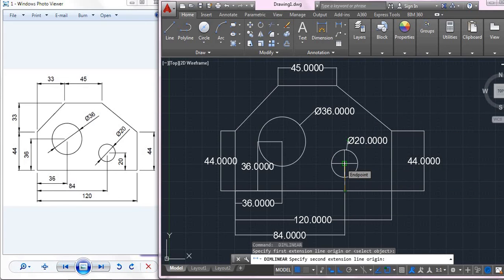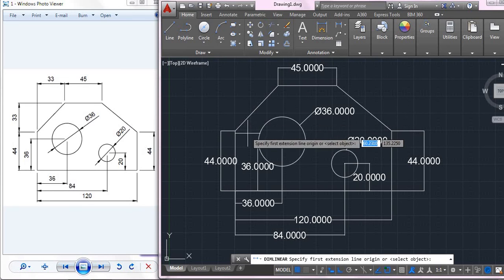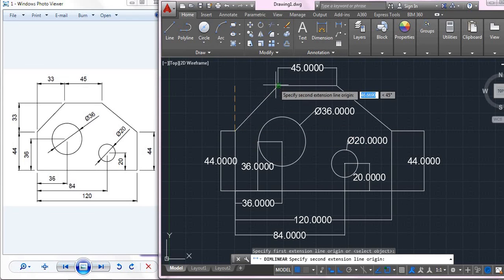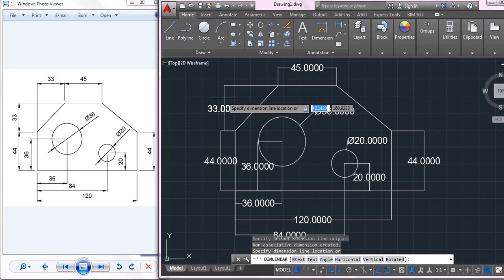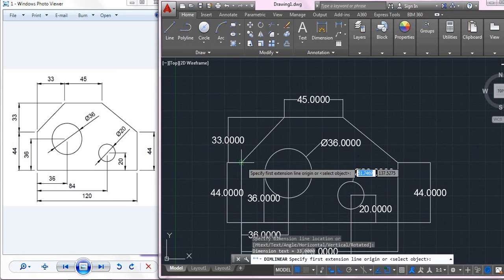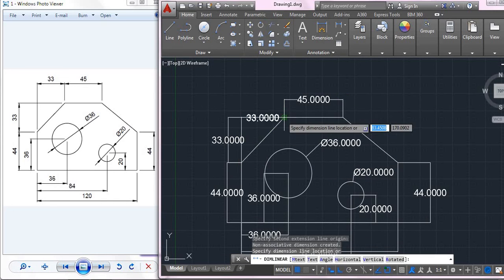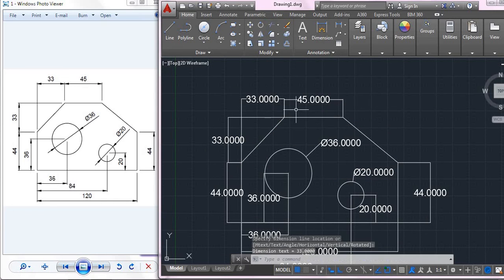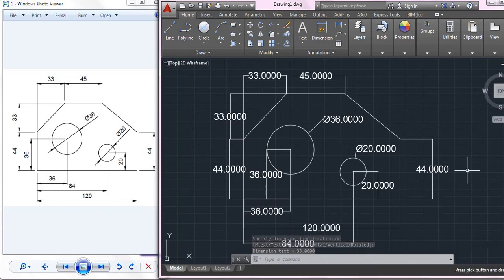This height is 20 and also this vertical height 33. Also the horizontal length should be 33. So this is how we draw a simple drawing in AutoCAD.